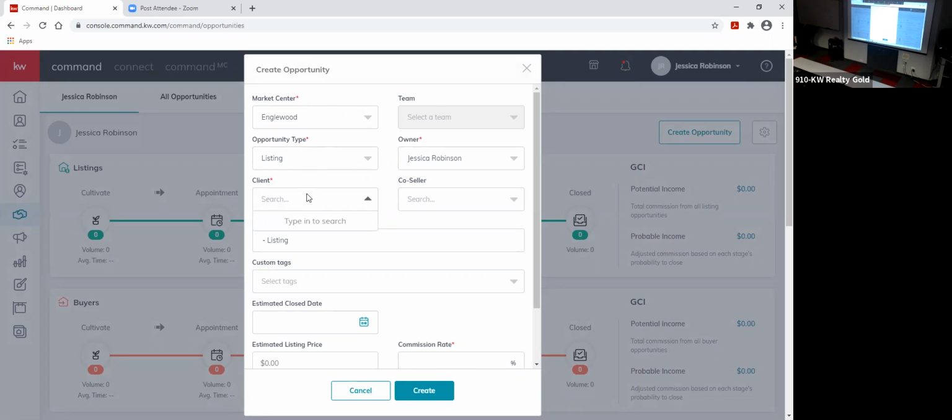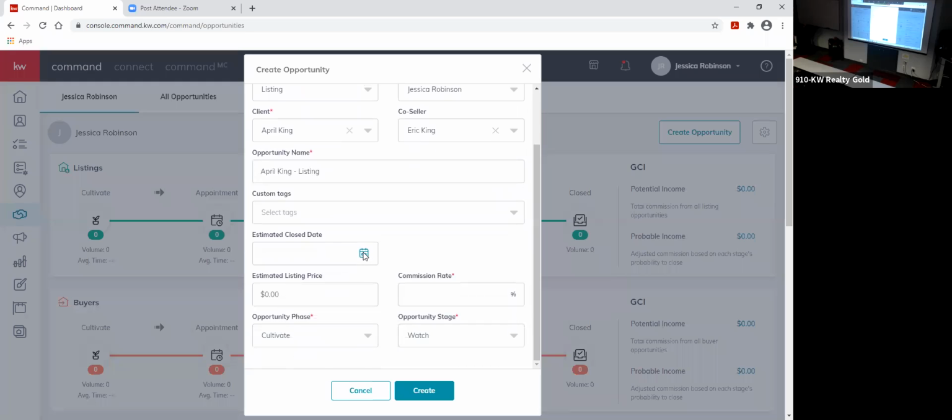My client will put April because she's in our contacts. And if you go over here to co-seller, if you have a relationship listed in the contact card, like I have for my mom, which is my stepdad, as a spouse, you can add that. I know there's a video somewhere on YouTube that says, I think Command is not the devil, and it goes a little bit more into detail on the contact cards.